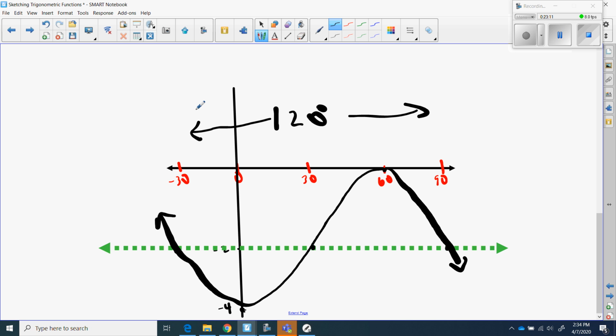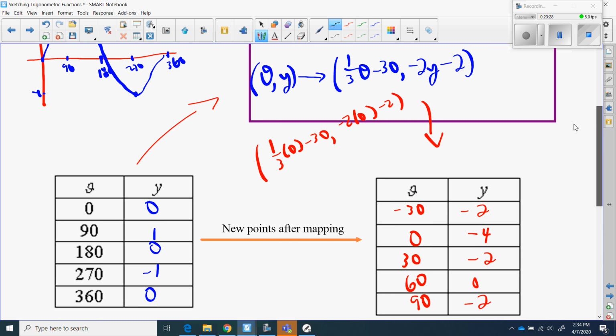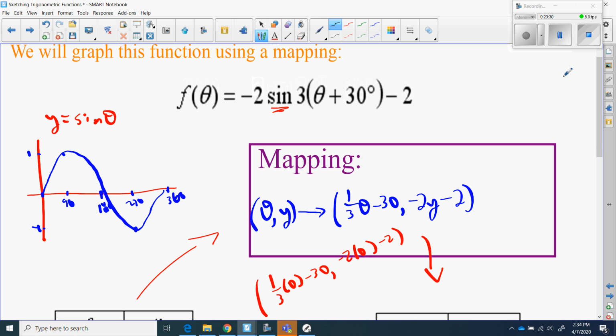Now, when you're starting to feel like you're getting the hang of things, you'll probably want to pause the video first and then try it on your own. Oh, sorry, I know what I was going to do. So when you start doing these at home, you say, well, I wonder if I did that right. What you're going to do is go to Desmos and type in the equation. I'm just going to jot it down here. So it's y equals -2 sine 3 theta plus 30 minus 2.